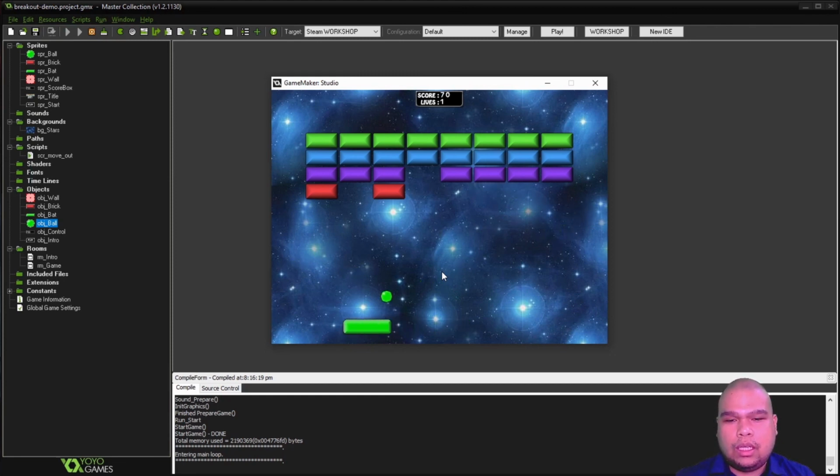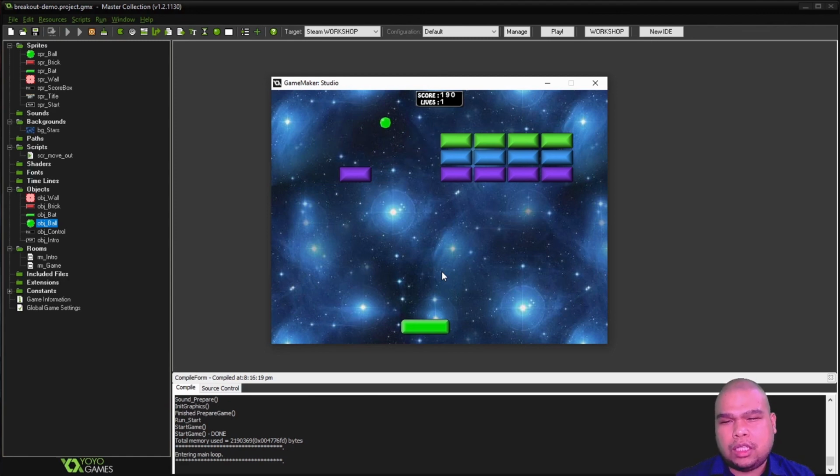Now, this is basically a basic version of your Breakout game. If you want to improve this, then it's up to you. All these steps that you'll be needing to recreate this game, I'll be providing in the additional resources in my Edmodo post, and kindly check the description of this video for the additional resources that I'll be providing you. I'll also be attaching the folder of the assets that I have used for this game on the link below.